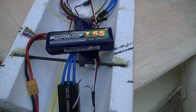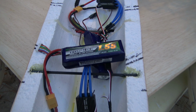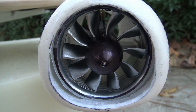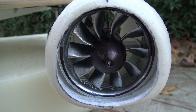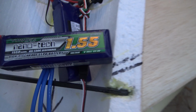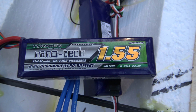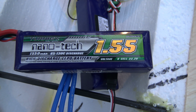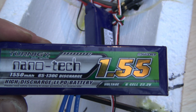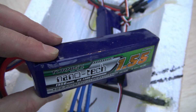Okay, DemonDriver here. Let's run a voltage test on my new 737-300. We have an 80mm Dr. Mad Thrust EDF right here, aluminum casing, plastic blades, optimized for 6 cells, 6S, 22 volt LiPo batteries. We're going to use the same exact LiPo batteries that we ran on my 737 MAX 7 test. This is a 22 volt 1.55 milliamp Nanotech 6-cell LiPo, running 65 to 130 C burst discharge, an incredibly powerful yet lightweight battery.